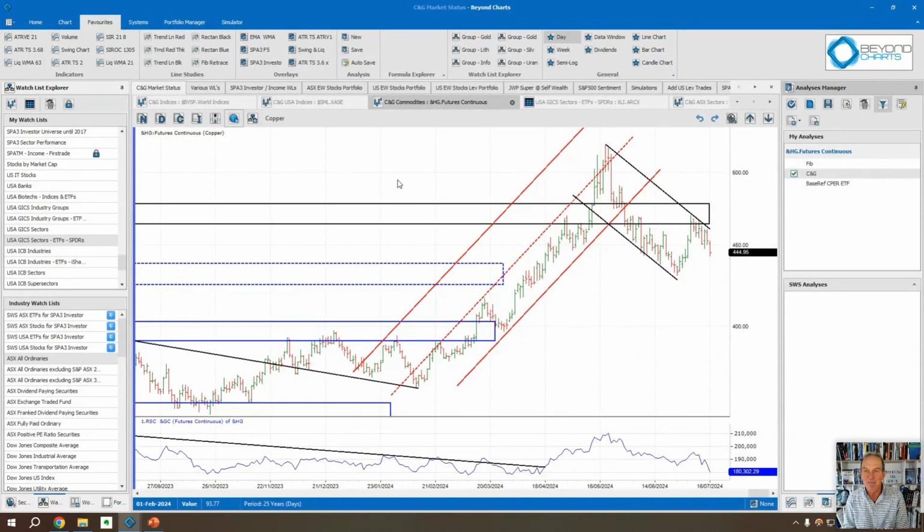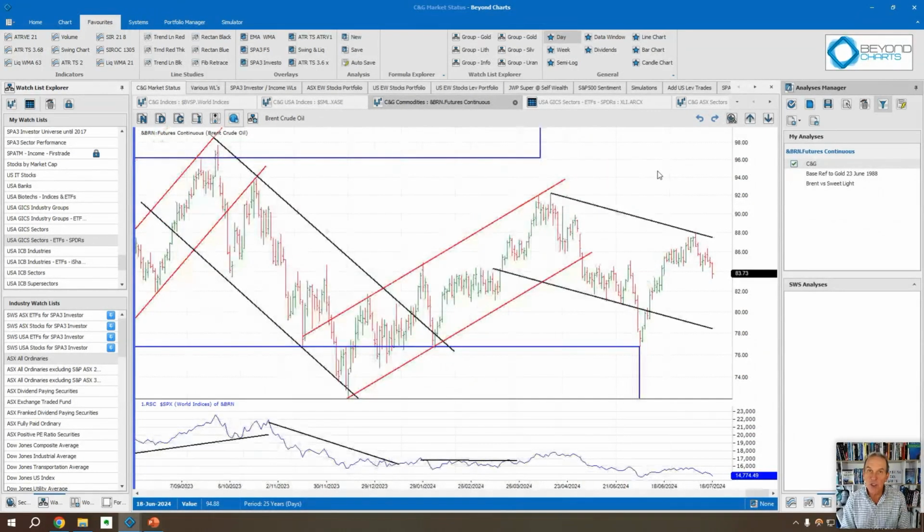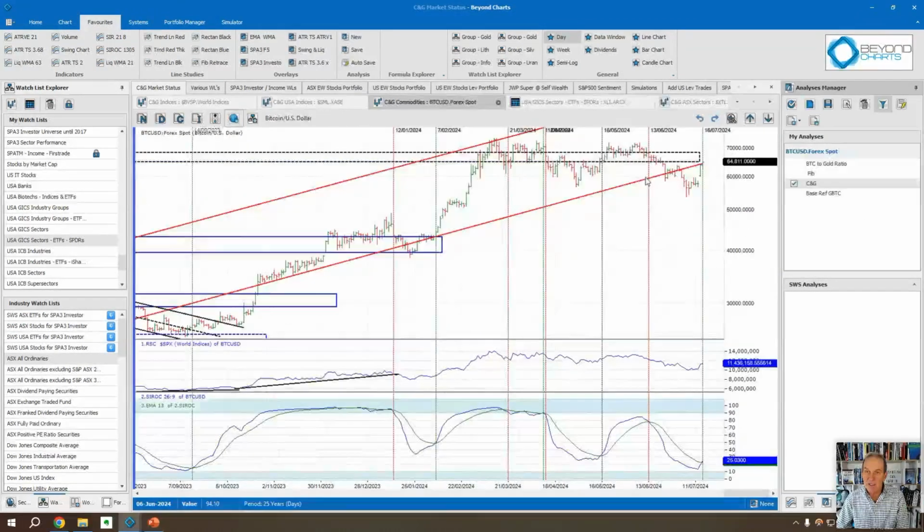But with copper being weak, it is a bellwether for small to mid cap stocks, particularly in Australia, being mining and mineral stocks and resource stocks. So this is a little bit of a worry for the small cap sector in Australia. But let's see what happens. I'm just saying that because small and mid cap are flying in the US doesn't necessarily mean it's going to happen in Australia. So your opportunity is still with the stocks that make up the main part of the index. Oil is falling, so nothing to report there.